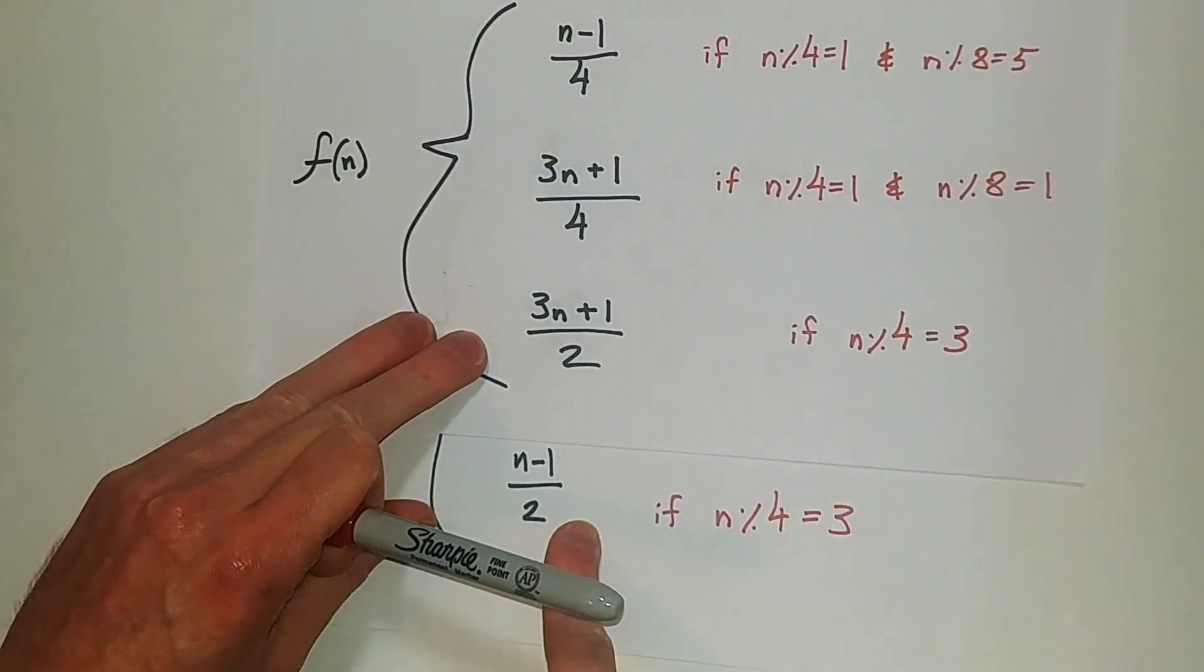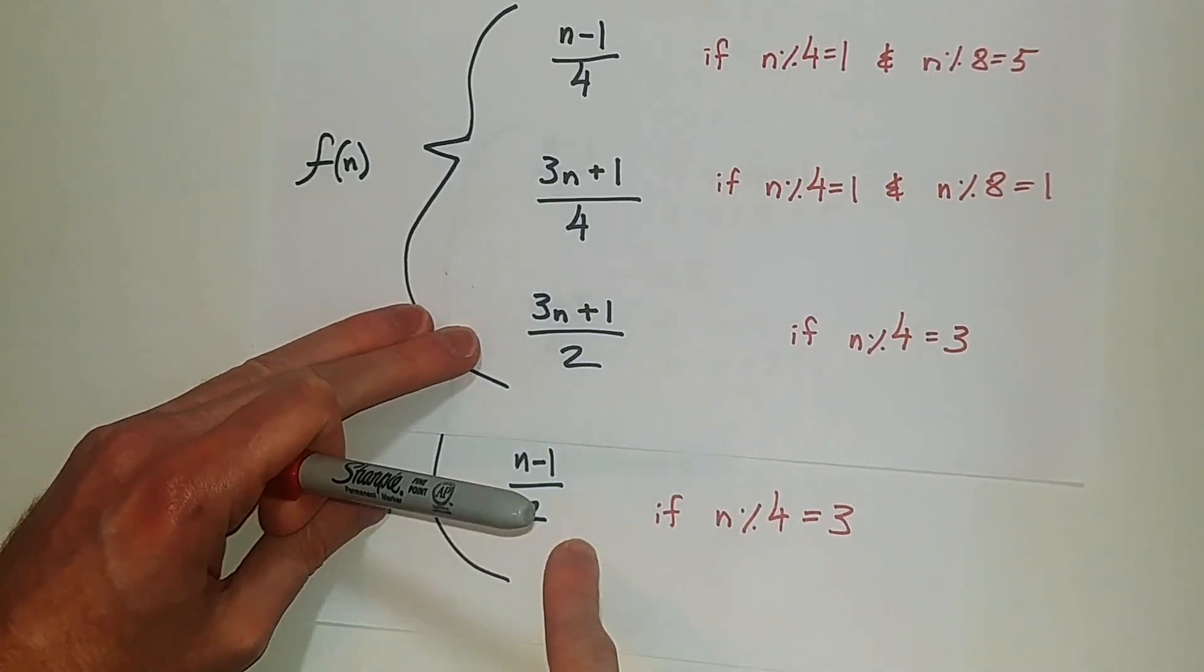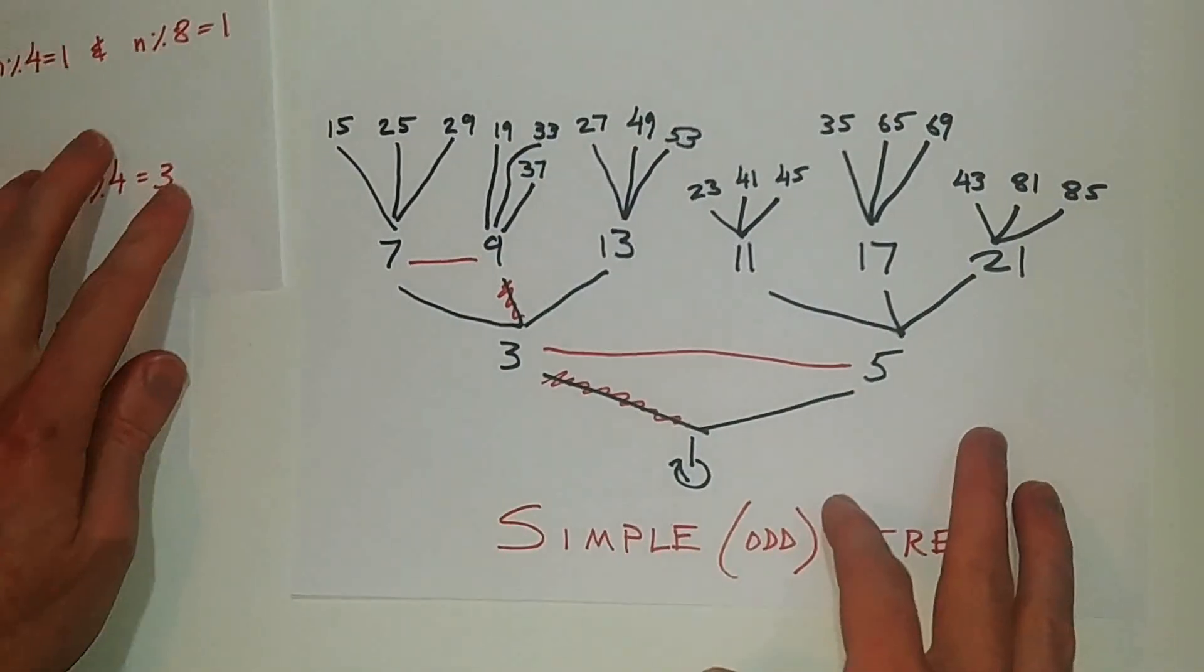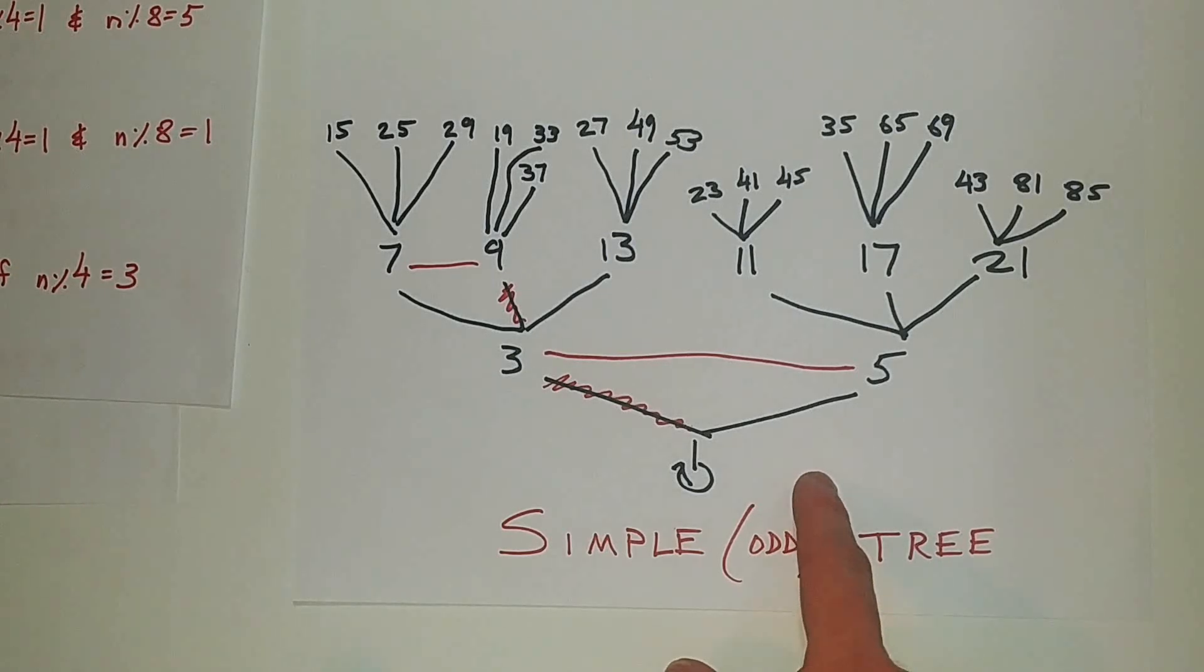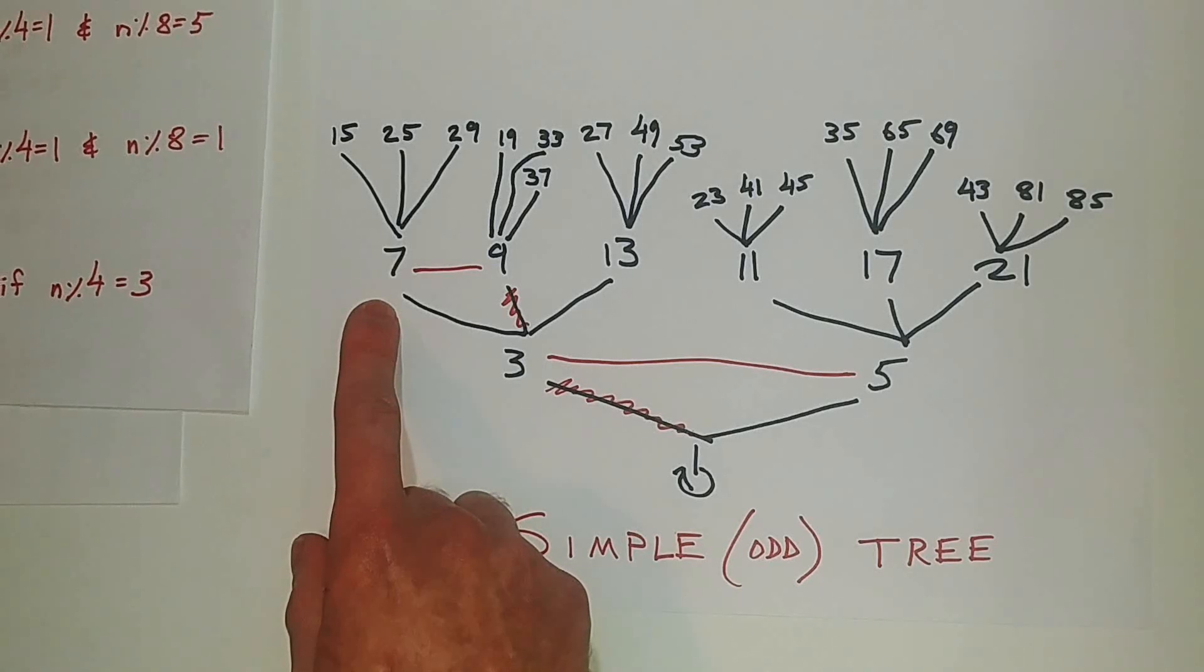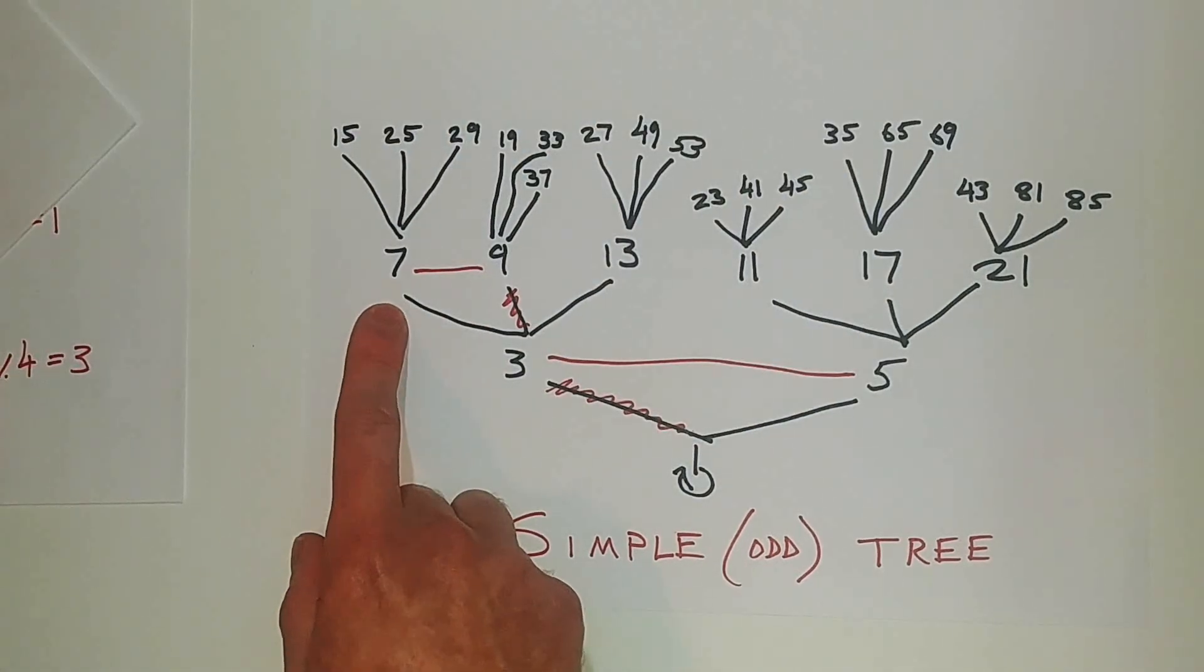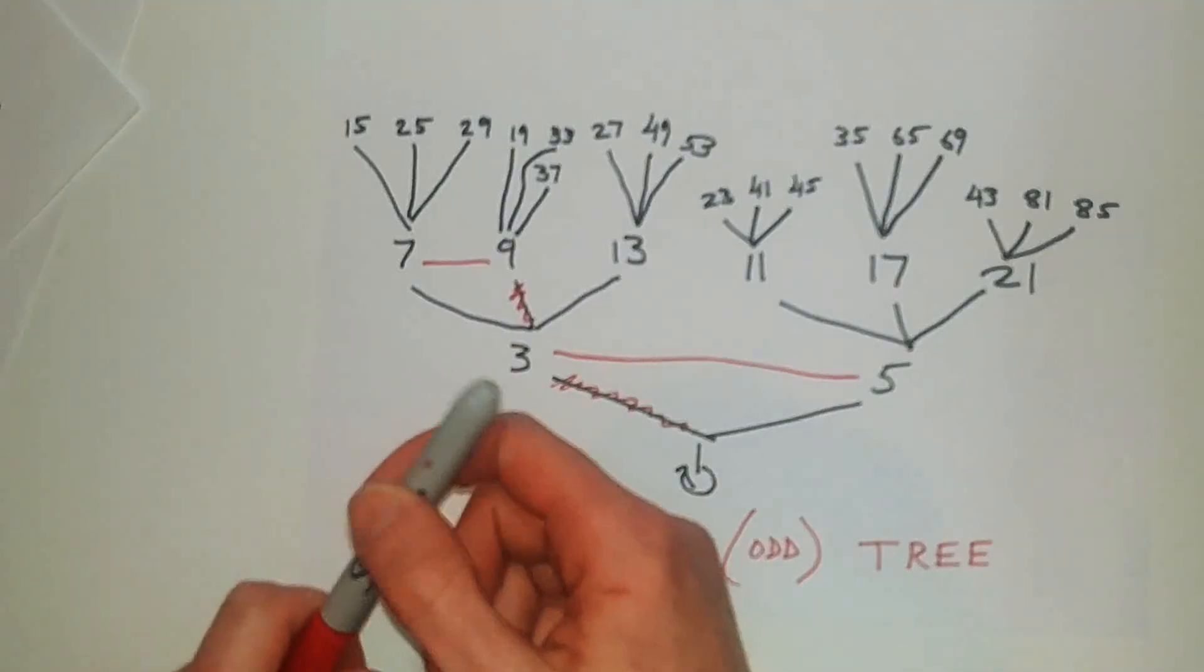And we have to show that that will not connect to any of its children. And it's even a little trickier, because as we're doing that, we may already have, for instance, we're going to reconnect 7, right? According to 3n plus 1 divided by 2, so that's 21 plus 1, 22 divided by 2 equals 11. So we're going to reattach 7 to 11. And this is actually where the gas station gets its name. It's from the Collatz. It's pretty cool.